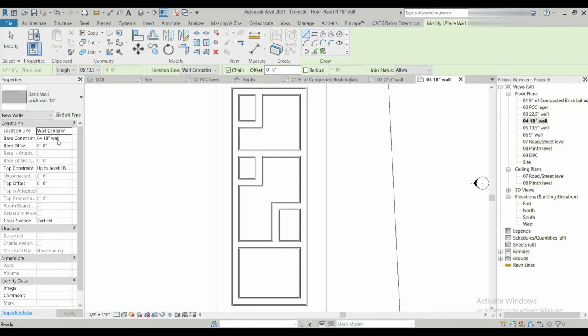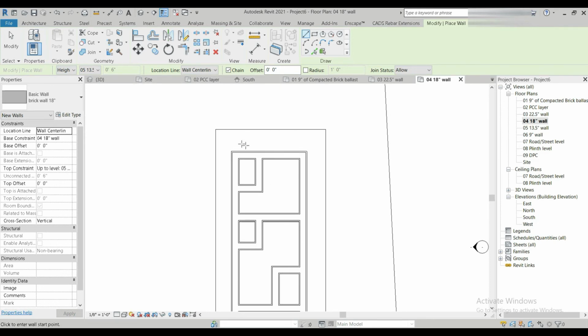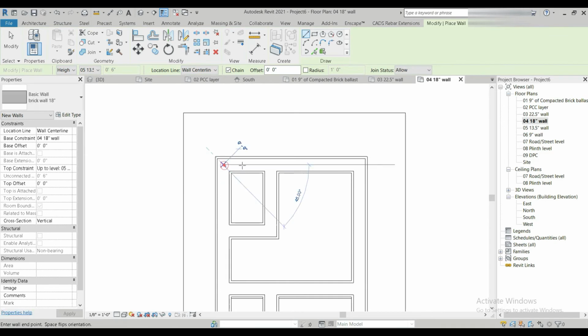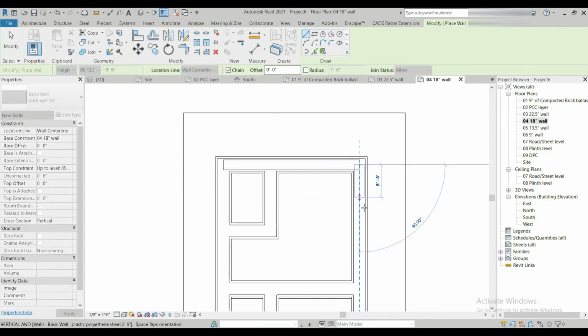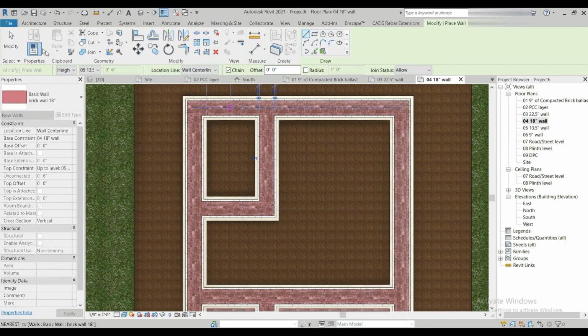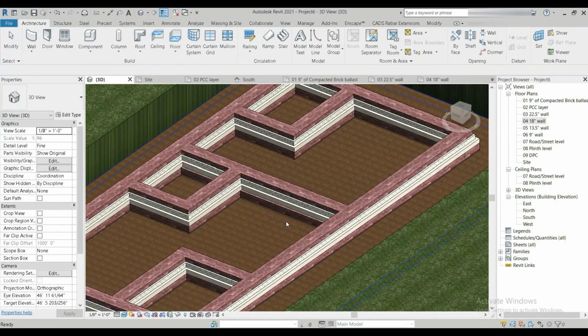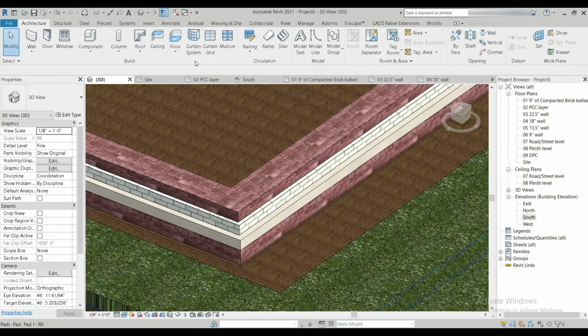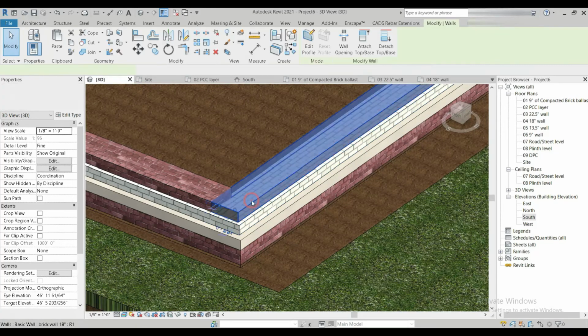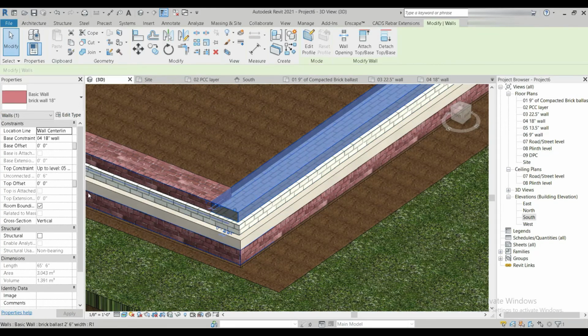So its base constraint is our level 4 and its top constraint is our level 5, and the difference between both of them is 6 inches, and the location line is wall center line. Alright, we'd have to get back into 3D, and now our 18 inches wall is also done.